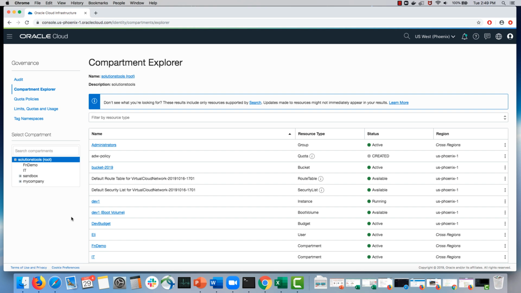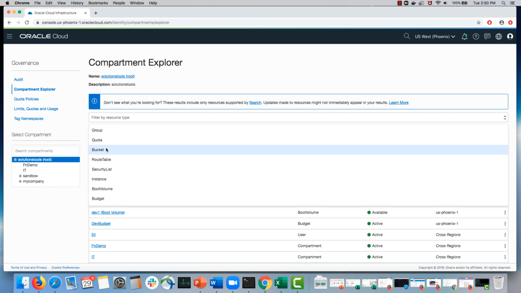The compartment is a global thing, in the sense that it is tenancy wide across all the regions. So when you create a compartment, it is available in every region that your tenancy is subscribed to. Not necessarily all OCI regions, but the regions your tenancy is subscribed to, and then your compartments would be visible everywhere. And in this Compartment Explorer tool, in this case, this is my root compartment.